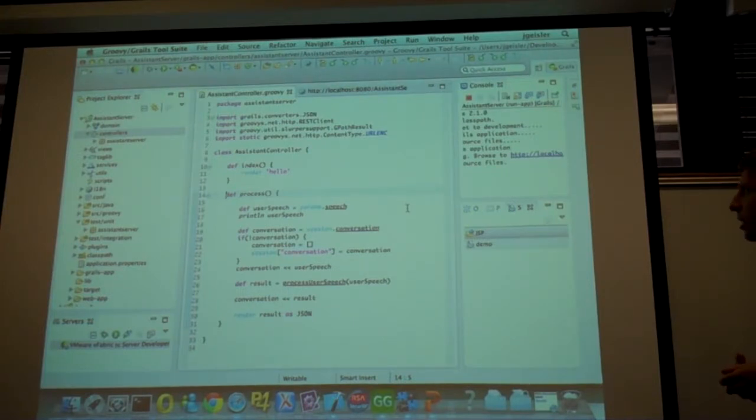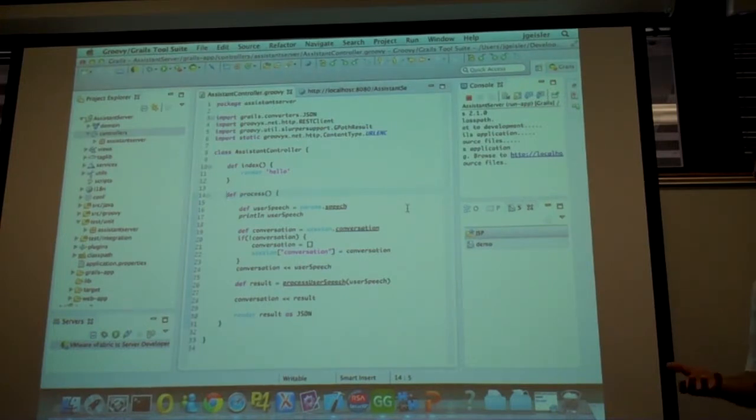Using that, I have a session done with cookies that I can use to maintain state for each client interaction with my backend server. So I'm going to use that session capability to store everything that's said into a conversation.